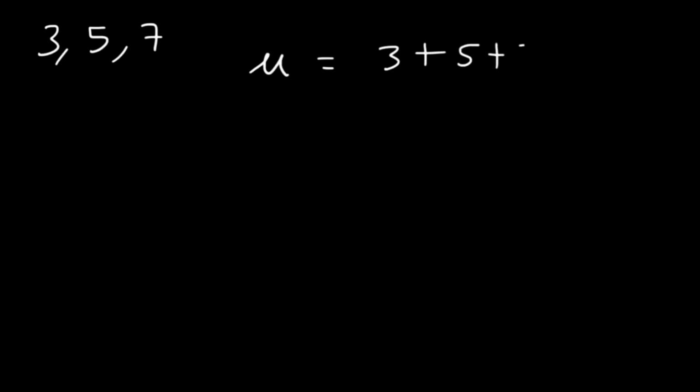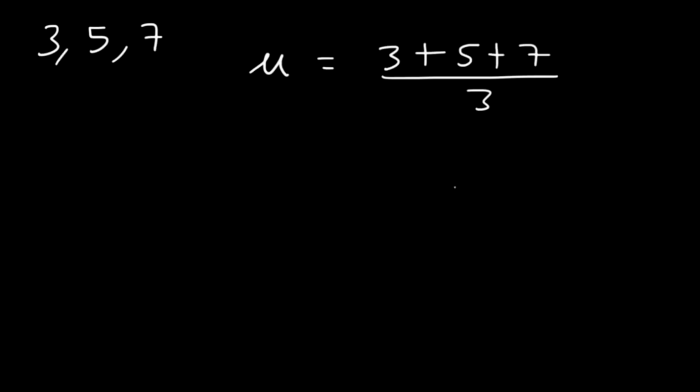Now go ahead and calculate the population standard deviation for this set of numbers, 3, 5, and 7. So what's the first thing that we should do? The first thing that we should do is calculate the mean. To find the mean, it's going to be the sum of all the numbers divided by 3. Now because the three numbers are evenly spaced apart, the mean is going to be the middle number, 5.